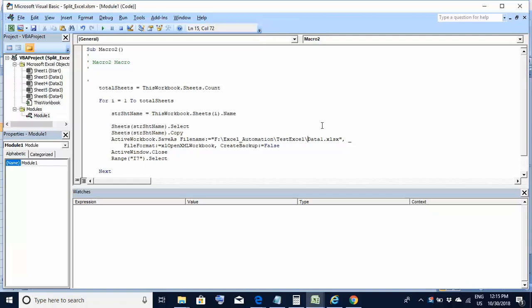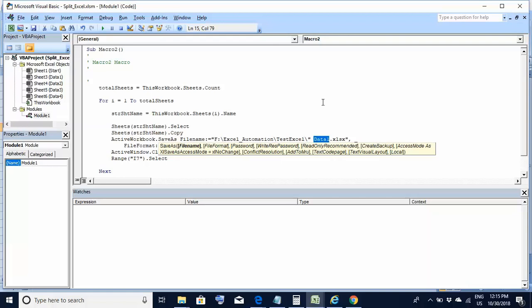Now this is a bit different, so you will have to take care of the syntax. So this is the opening inverted comma over here which I am highlighting. So up till this point before the name of the sheet, I am closing the inverted comma. Now I am deleting this data 1 because I do not want this hard-coded data 1. Now I need to append something, so I'm using the ampersand. Now I'll use the variable name over here which is str sheet name. Finally another ampersand, and here I have to put another double inverted quote because here a double inverted quote is ending. So this is the beginning of that double inverted quote. So this is done. So here also we have changed the hard coded data 1 to the variable name str sht name.